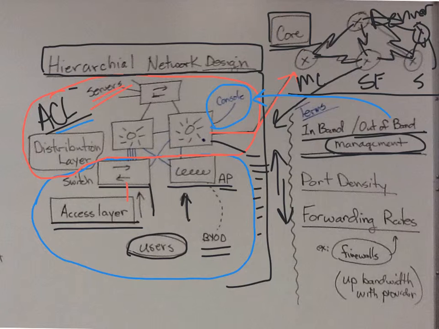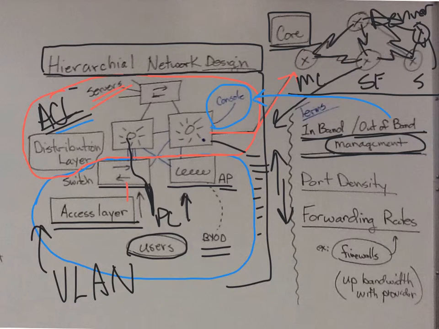In-band is when you connect to the equipment through the same production network. So for example, you have a PC connected here, it's right on the main network, and you connect in to update some access points, or access control lists. Okay? That would be in-band. Nowadays with VLANs, in a lot of cases, if your network is set up with VLANs, you'll have a VLAN just for management. Get it?